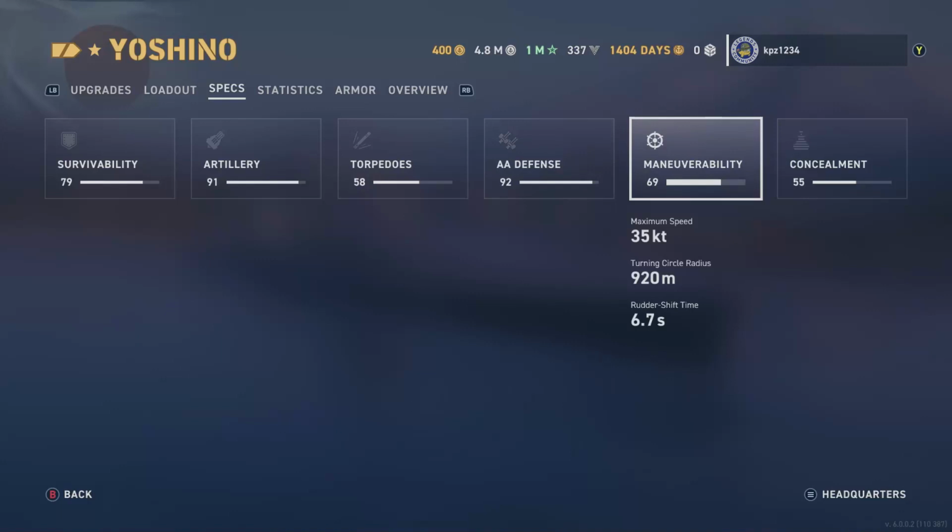Maneuverability 35 knots, 920 meter turning circle, 6.7 second rudder shift time. So I think you can sacrifice the rudder, but I would sacrifice it in slot 2 because I think if you sacrifice it in slot 3, this time might double. Okay, that's just my guess on the rudder shift. Although I guess I could go into the port and swap it out and look, but I probably won't play this ship again.